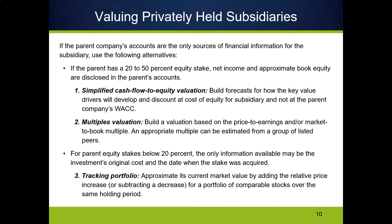We can do multiples valuation if we don't have anything else. This is based on comparing the price-to-earnings or market-to-book ratio for this firm to a group of similar firms, saying that because these firms are similar, their financial ratios should also be similar, and that helps us value the firm. That's the basis of multiples valuation — if my price-to-earnings is 10 and that firm is similar, their ratio should also be around 10. So if we know their earnings and multiply by the ratio, we get their price. It's a very back-of-the-envelope valuation measure. It's common and easy, but it doesn't give us the best information and doesn't account for things we've been careful about all semester.